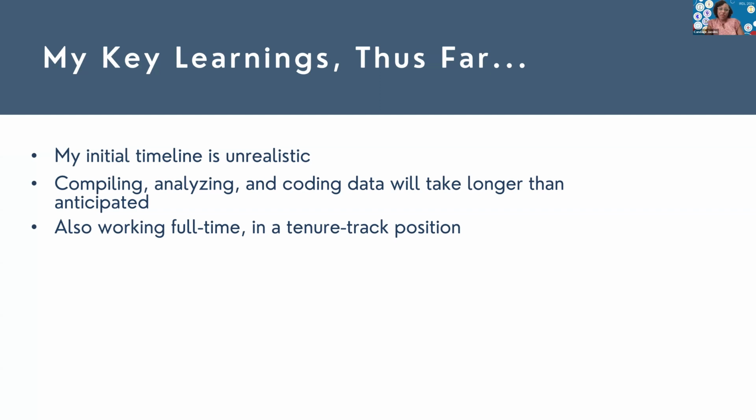When I first started the program, I was like, oh yeah, every month I'm going to have a different thing completed. And that's just not how it works. Because so much of the timing is not up to us when we're working with other people or programs to gather data. We have to work around different timelines. And if anybody has gone through the IRB process, you know that it takes a while and things are going to be sent back to you. You're going to have to do edits and the process can take a few months. And just making sure that I'm giving myself grace, yet being disciplined with my timelines.